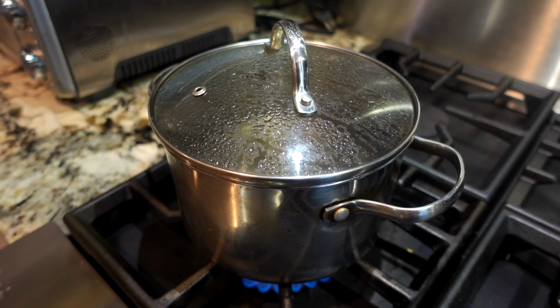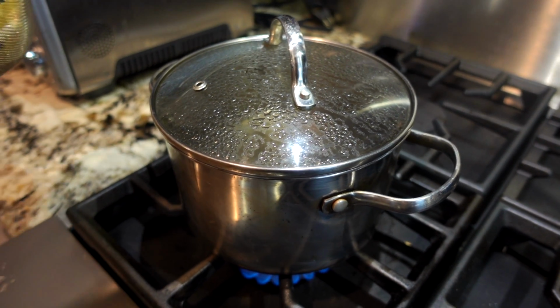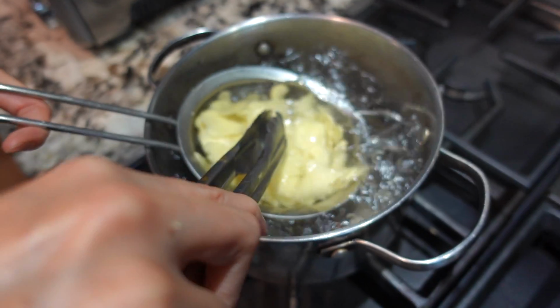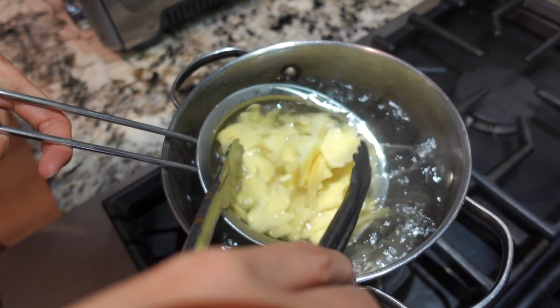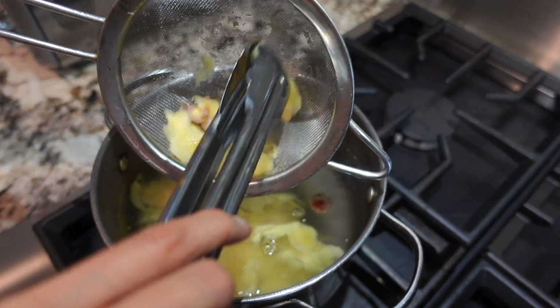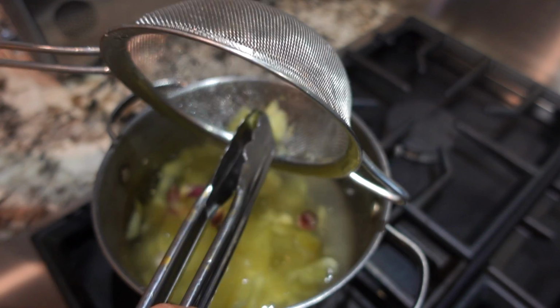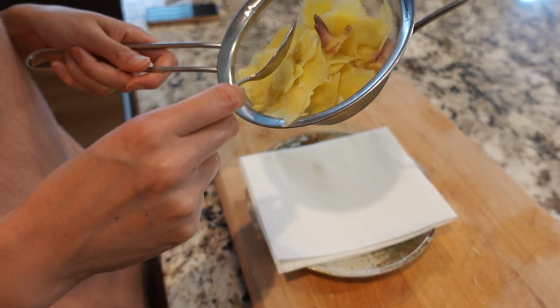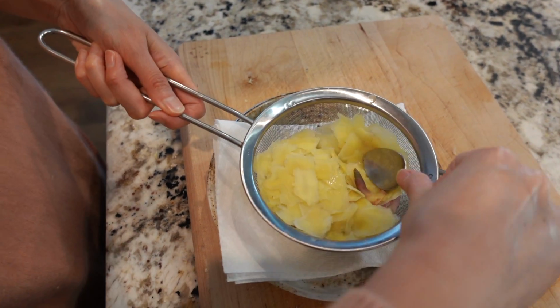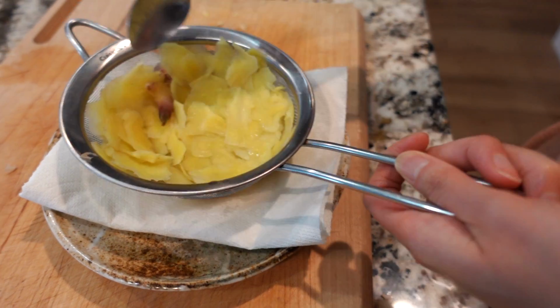So after soaking the ginger in water, I'm going to strain the ginger. Next, we are going to bring a pot of water to boil, and then we will boil the ginger for 1 to 2 minutes to remove the spiciness. Now we're going to strain the ginger again, and then pat it dry. So now I've strained the ginger. I'm going to try to squeeze out the water, kind of gently.